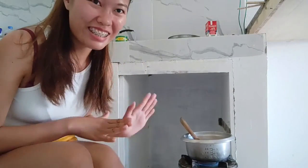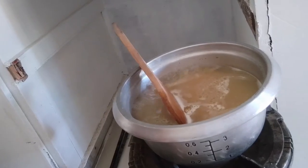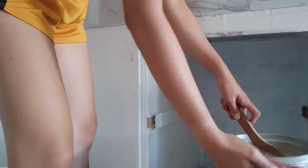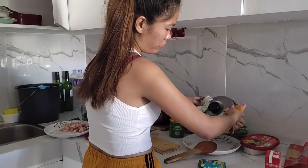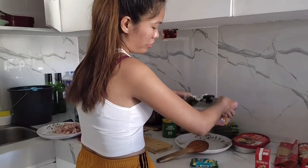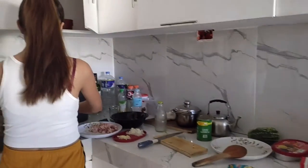Okay guys, so this is my way of cooking. I have already shown you that on my previous video. So this is now the pasta. I'm going to take it out from the heat. Okay, let's take it out now and let's put it aside. And now it's time to make the carbonara sauce. Okay, I'm going to remove the water of this pasta.